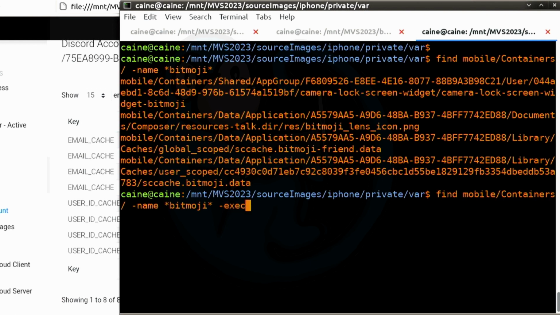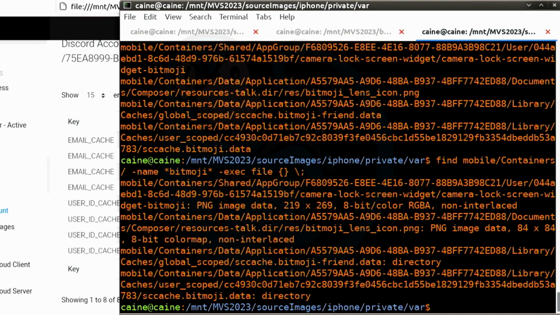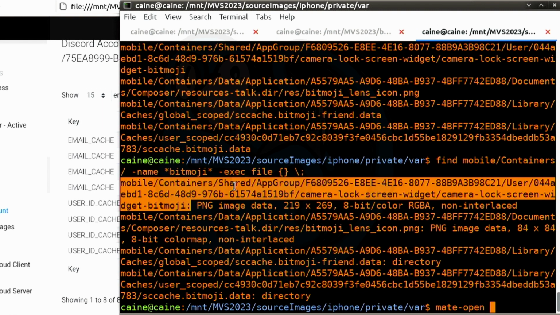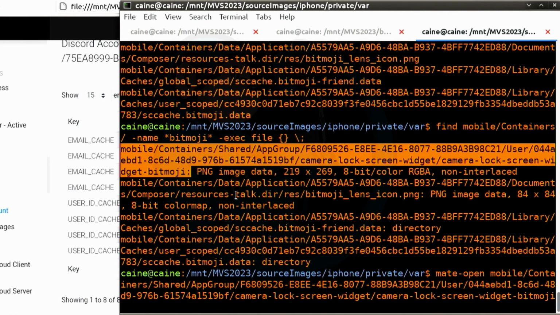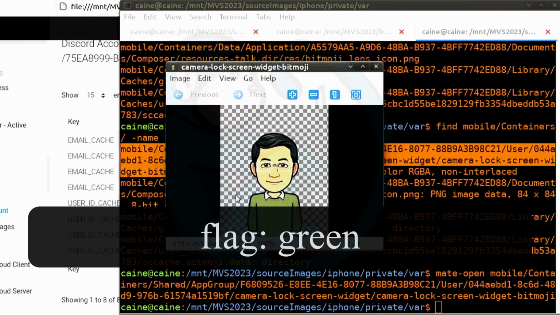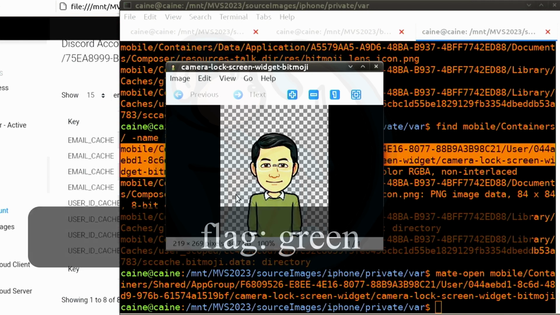So I redid the command and added the -exec file operation after it, so at least they'll come back and tell me what kind of file it is. As it comes back, we can see that the first file is a PNG image. So I opened that in the image viewer, and it's basically an icon of somebody in a green shirt. So that is what I put in as the answer, and it was correct.